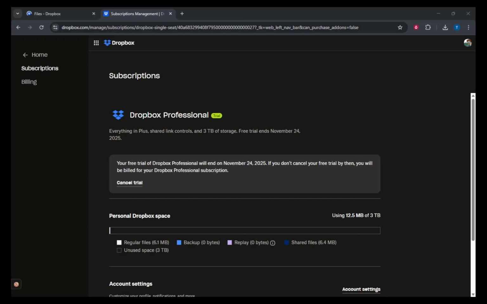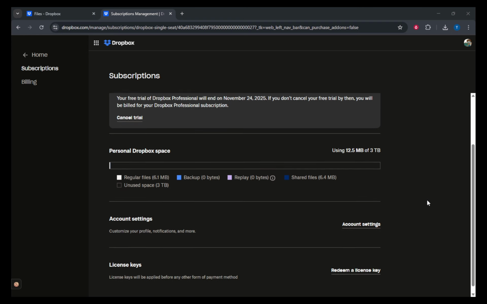In today's video, I'm going to teach you how to check how much space you have left in your Dropbox account using your desktop browser. Understanding how to do this is crucial, especially if you're managing multiple projects or sharing lots of files with colleagues and friends. Knowing your available storage space can help you organize your files more efficiently and ensure you're not caught off guard when you try to add one more item to your drive.